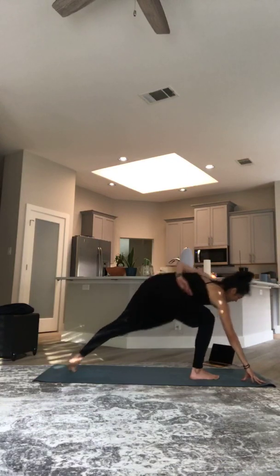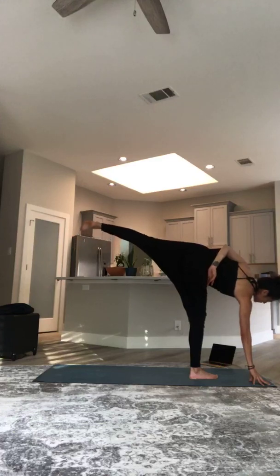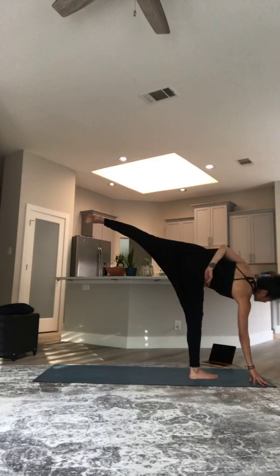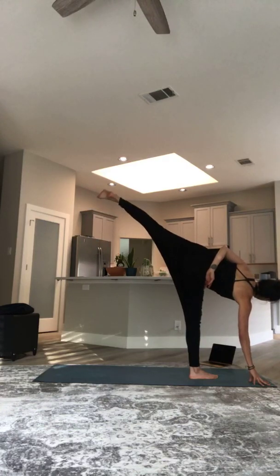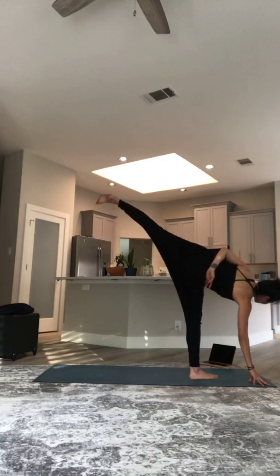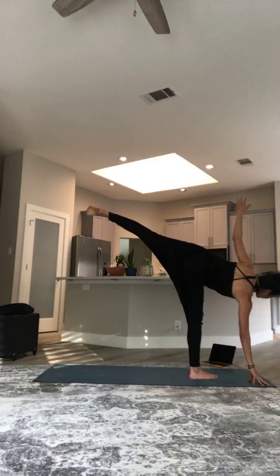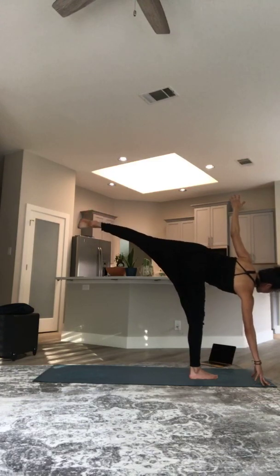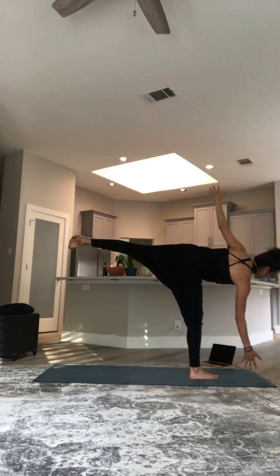Now again, from here, lift the back leg up, nice and tall. Your gaze down low. If you would like to shift your gaze, you can shift it. Lift up tall. Be active and engaged. Not letting your leg just hang heavy. Lift it tall. Now from here, again, maybe you reach out through the top hand. Maybe you lift the bottom hand off the earth.